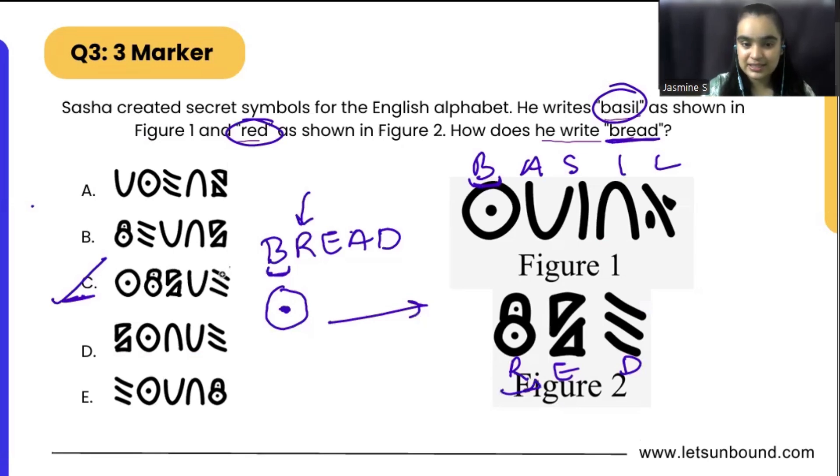Now for R, we can see in red we are having this symbol. For E, we can see E in red again, so two triangles. And then A, we are having A in Bessel. And then D is again in red. I hope you can align now.